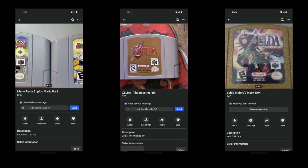So if you start with the picture on the right, that Majora's Mask game, one thing to note if you see any of the gold cartridges, the Zelda games do not have any of that glittery effect on them. So that's an instant giveaway that it's a fake one. The Zelda cartridge in the middle, I actually had them send an additional picture because I'll show you on the ones that I have, there's a spot to look on the back of them to tell they're not legit. But if you look at that bold font on the bottom, that was a giveaway that it was a fake one. And then the one on the left just shows that they even sell multiple fake ones in a row, and they'll say they're new, they'll say all sorts of stuff like that.